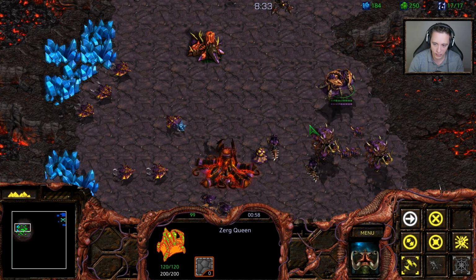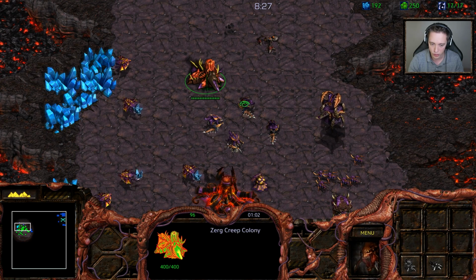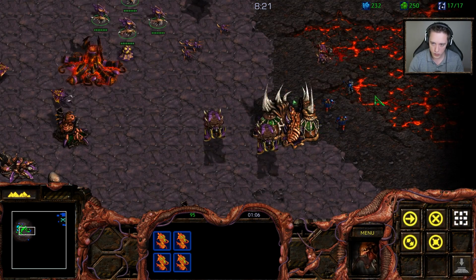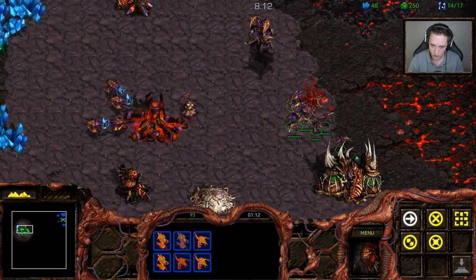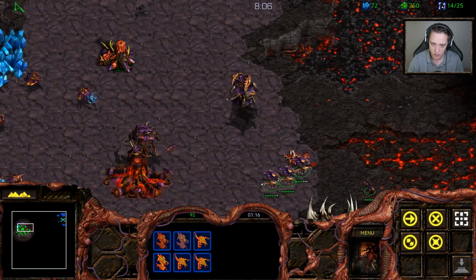That way we don't have to spend money on defenses. We don't have to spend money on a whole lot, really. We just focus on static defense, and we're gonna be just fine. Let's get ourselves a spawning pool, though, so I can actually start up my Sunkens. Oh, there's another Marine right there, hiding by that.